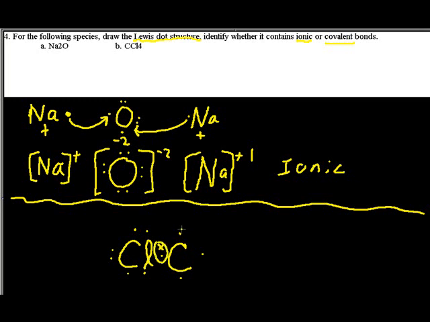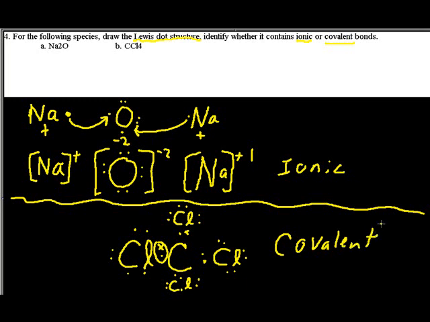so right here we have a covalent bond. If we now do the same thing over here, and over here, and finally down here, that becomes the Lewis dot structure for carbon tetrachloride. And we would call that bond a covalent bond because there is a less than 2 difference in the electronegativity.